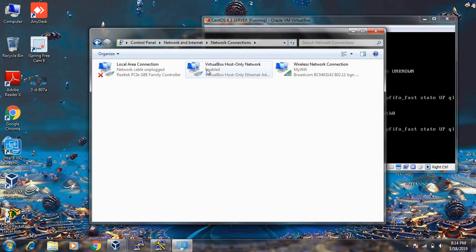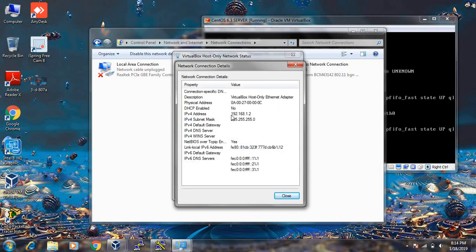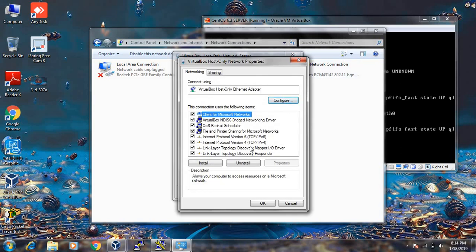Here I need to check the IP address. Here the IP address is 192.168.1.1. You need to change the IP address. You need to match the IP address.